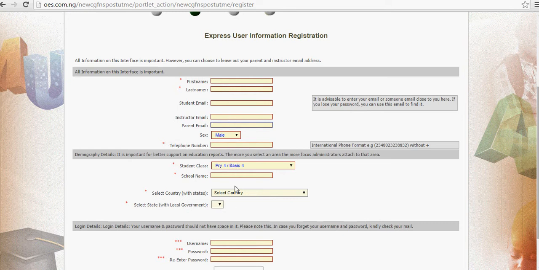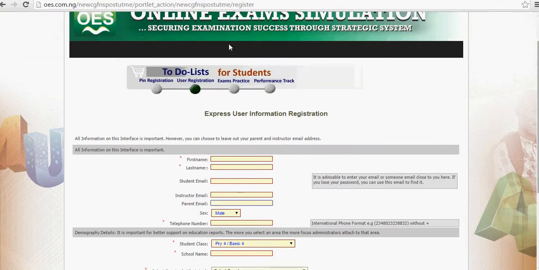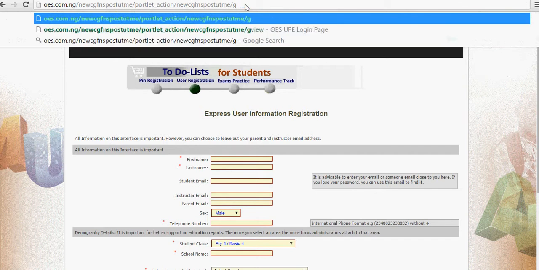All the other information is also important because we want the local government in which you are, or the state government, or the school in which you visited or you are in, to be able to measure your performance and, if possible, treat you accordingly. And your username and password is also very important. After you have done this, you now go to the login interface.